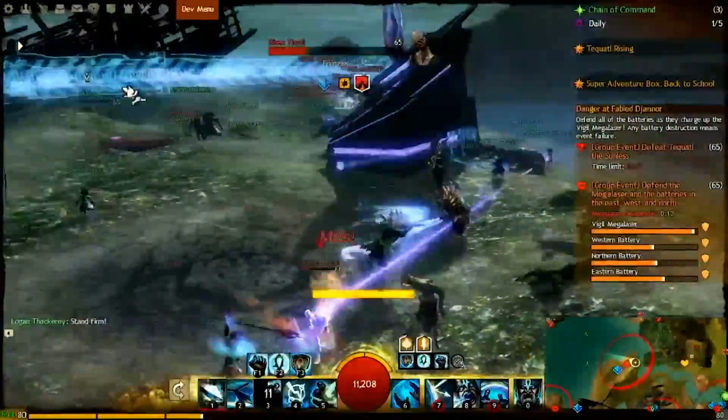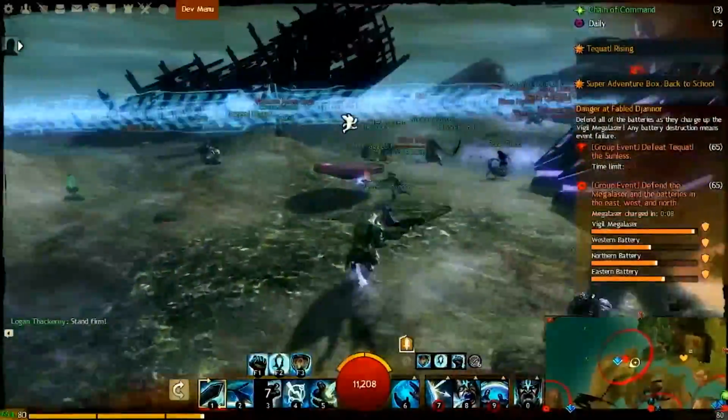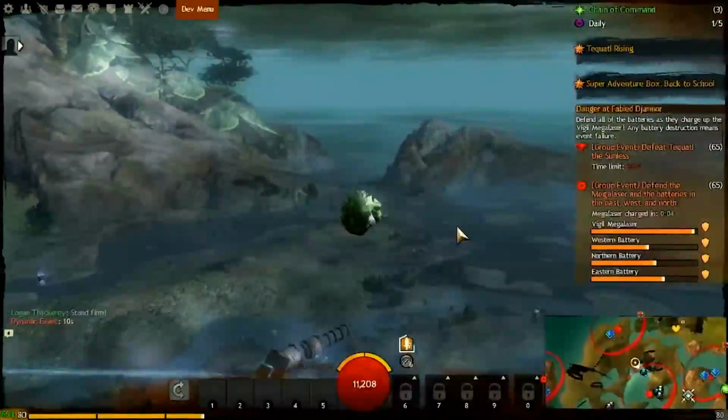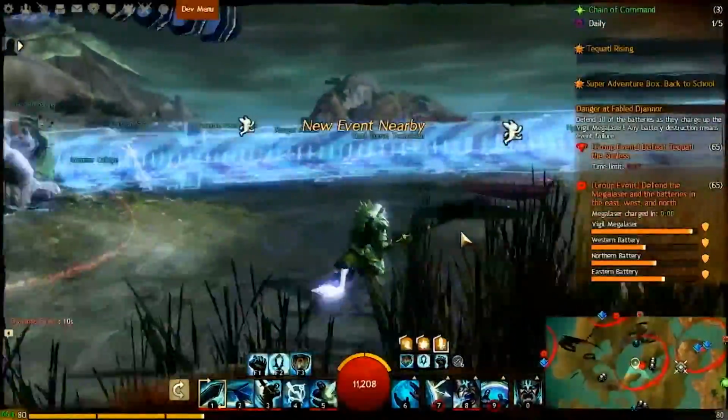We're almost out of time here. It looks like you guys are actually going to succeed this. Now, if Tequatl returns, he should get a shot out of the sky from the Mega Laser, and this will give you a period of time where you get to do increased damage on him while he's weakened.